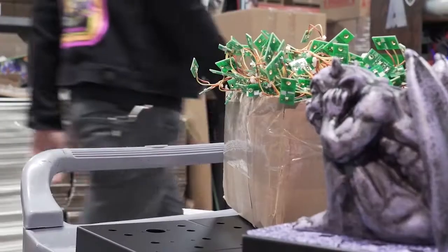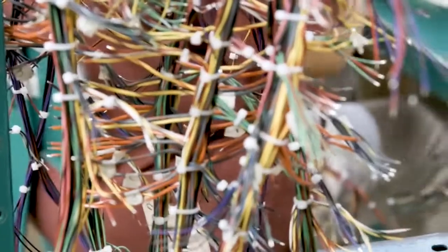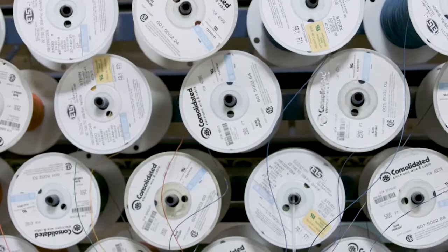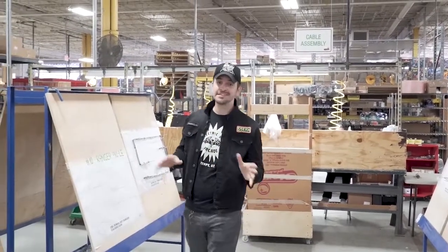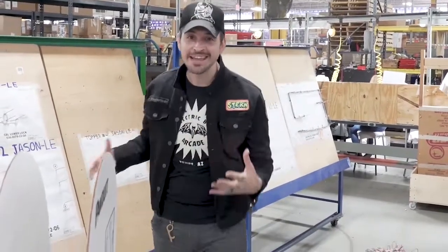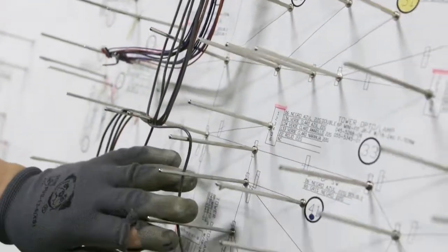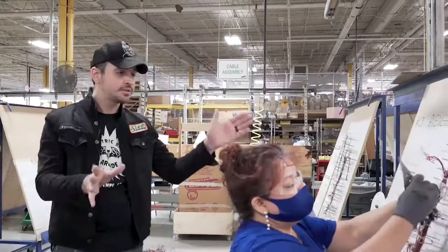So that was the inspection area. Now we're going into wiring. You may have heard the stories about how much wire goes into a pinball machine, and it is a lot. Here we are in cable assembly. Every pinball machine has its own unique wiring schematics that have to be gone through and wrapped around just so we're not wasting wire and there's not too much hanging down in the cabinet. It's all done by hand, and it's very labor-intensive — you have to meticulously go through every little wire, every little curve.